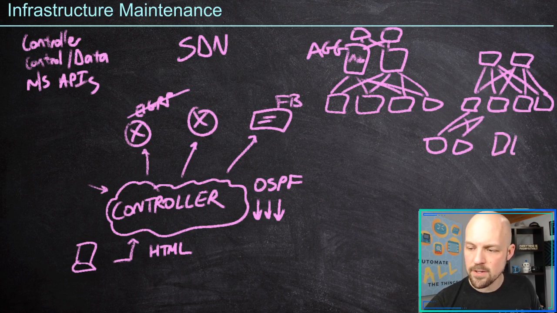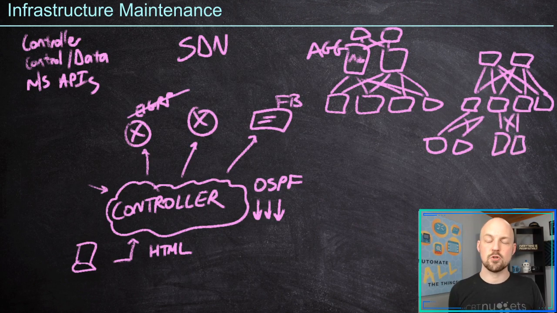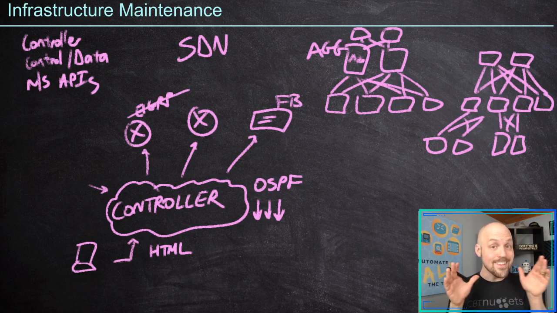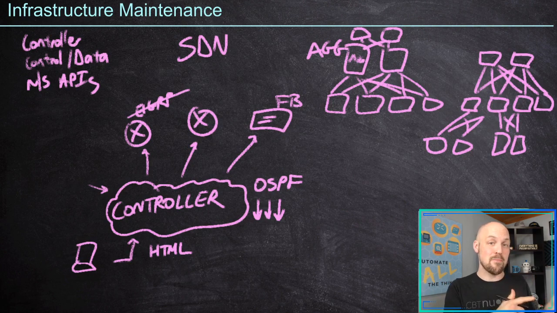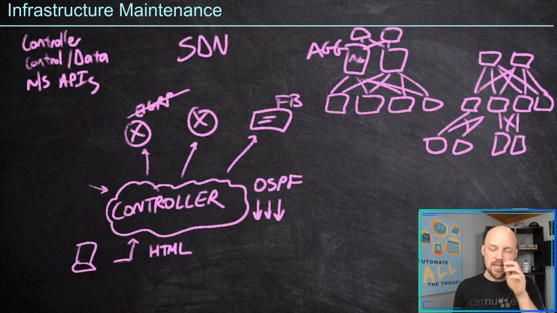So it's very different. If you have a CBT Nuggets subscription, we've got a lot of videos. Jeremy Cioara is part of the new CCNA, and he goes through a lot of network topologies, so check out those videos if you haven't. He actually talks about spine leaf. If you really want to know about spine leaf, go check out some of my content on ACI, because we really drill into spine leaf. Spine leaf is a lot of fun.